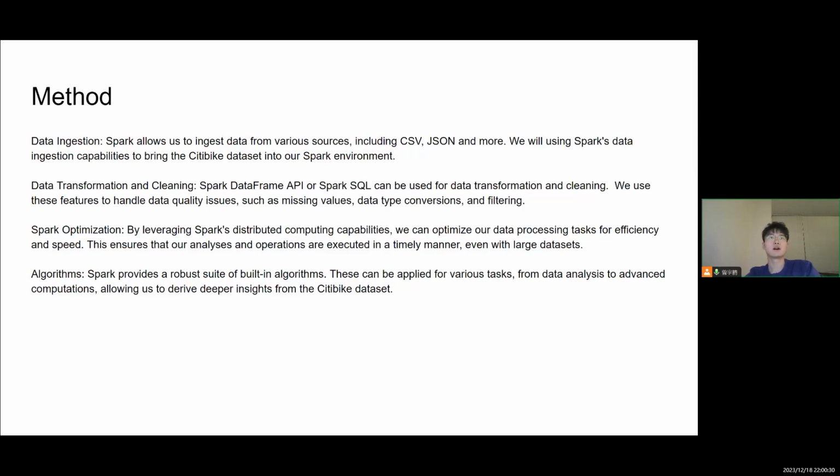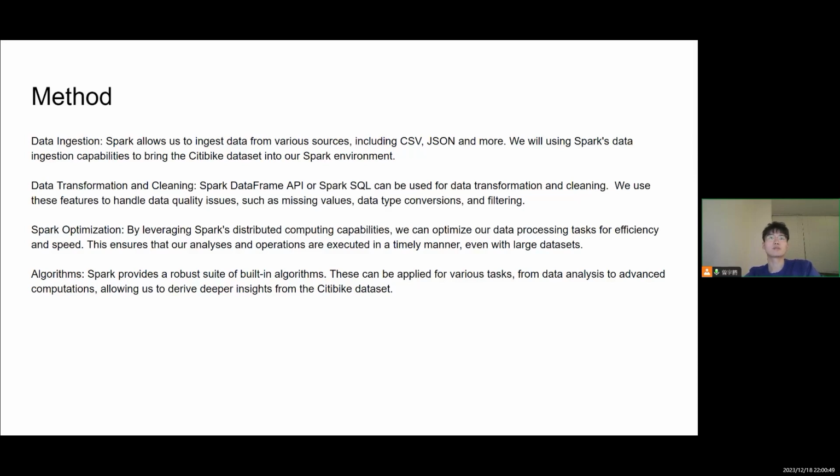As for Spark optimization, we use Spark's distributed computing capabilities. We can optimize our data processing tasks in that case. That ensures the analysis and operations are executed more efficiently.